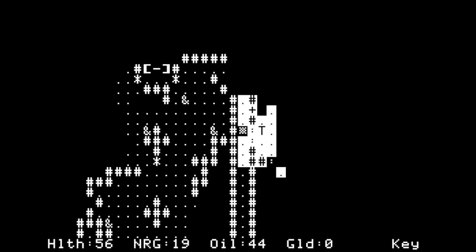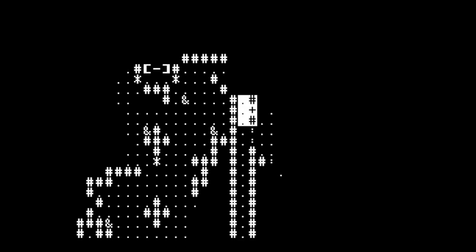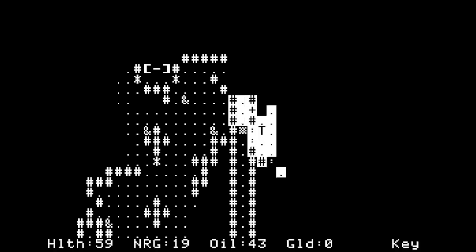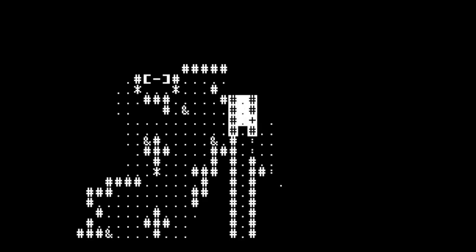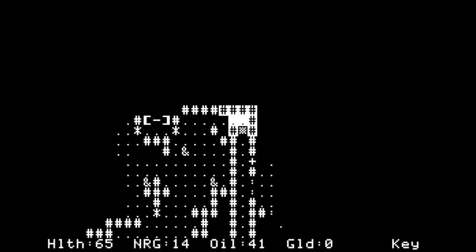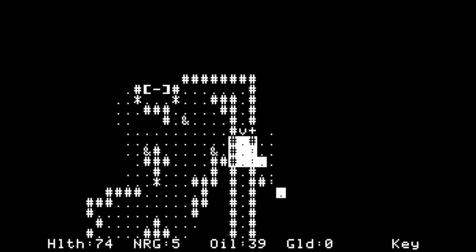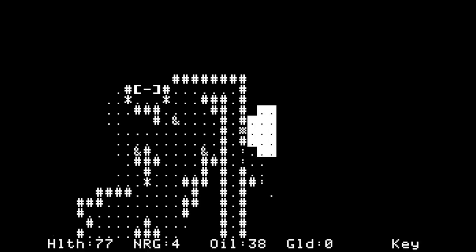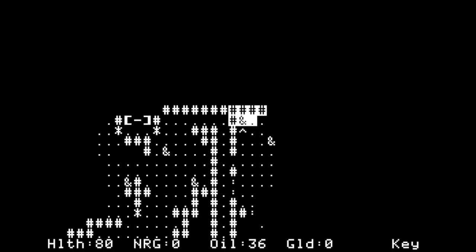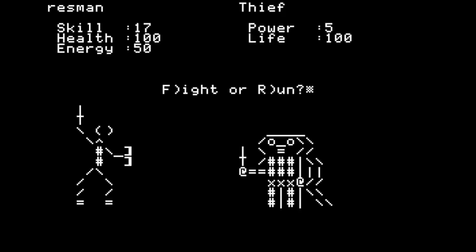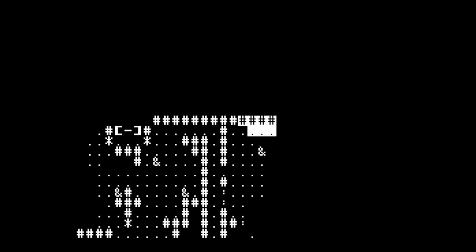Now here we were looking through a window. Those little colons are like bars, which you can see through, you just can't get through. And we can see through on the other side is another thief. So we can see him, we can't fight him, but there's a door right here, this plus sign. So if we open that door, now we can go through, and we have more food to eat. Oh, and there's that thief. He caught up to us, so we're going to dispatch him quickly here.